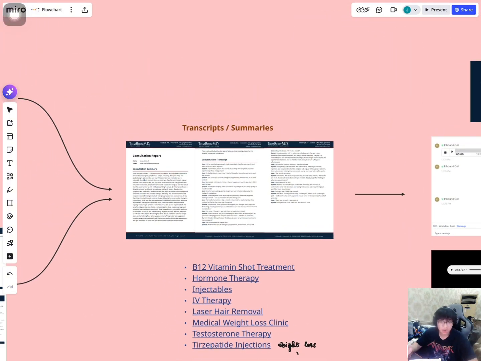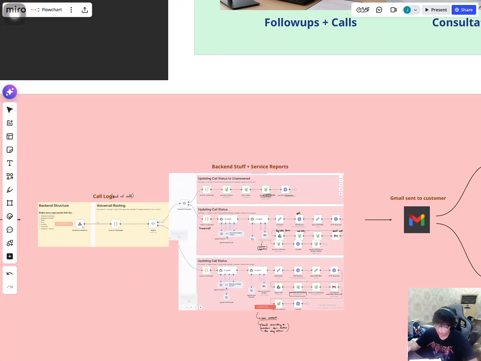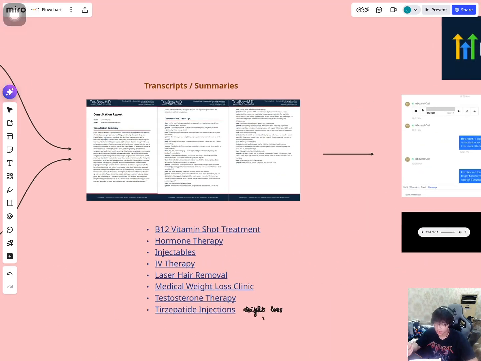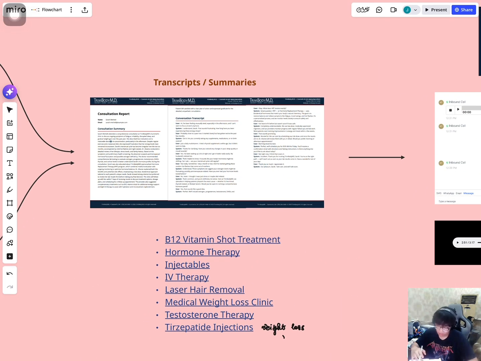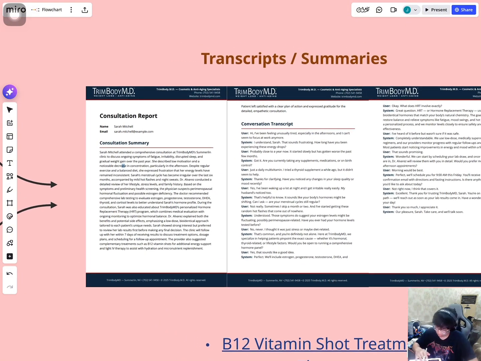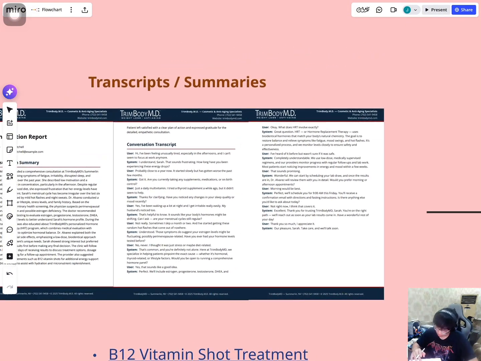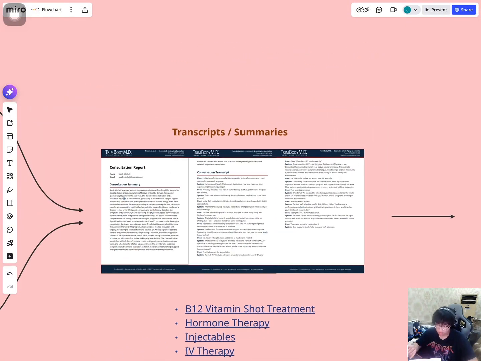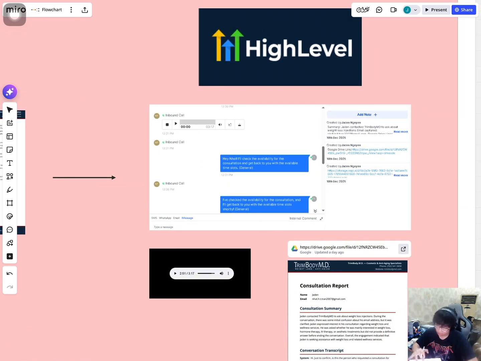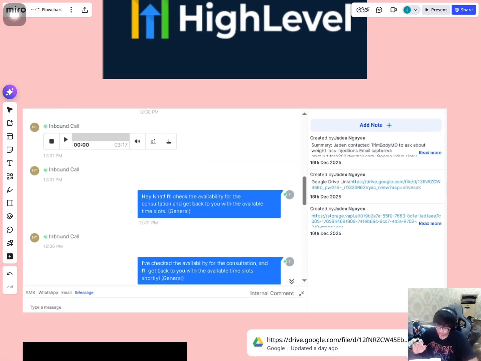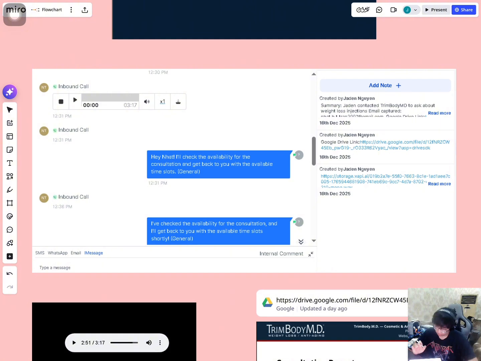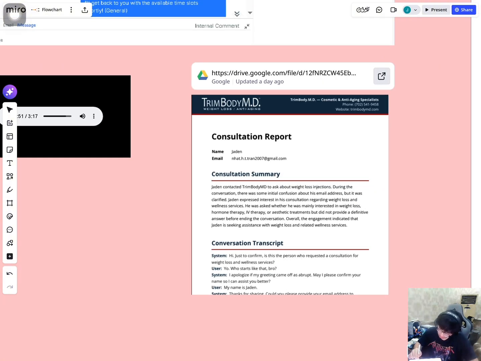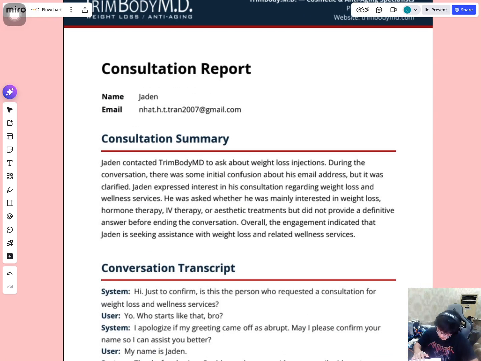So this is a test that I've done. I cannot show you the real client yet, but this is basically a call recording and a consultation summary, like whatever person came in to ask about weight loss injections, and there was something about weight loss here, something about IV therapy, a bunch of stuff like that.